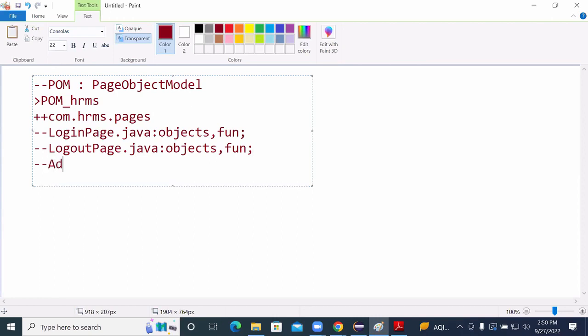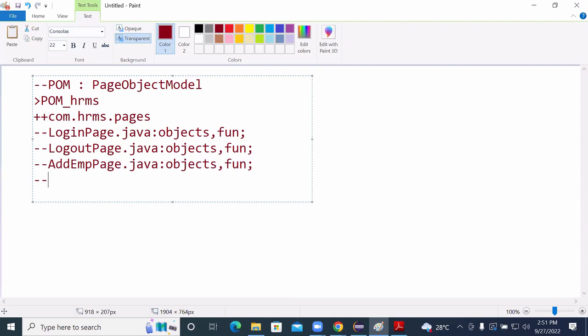If required, consider AddEmployeePage.java, where we take objects and then functions.